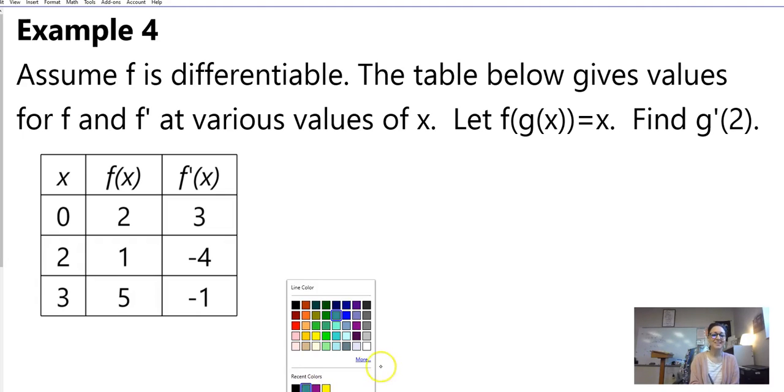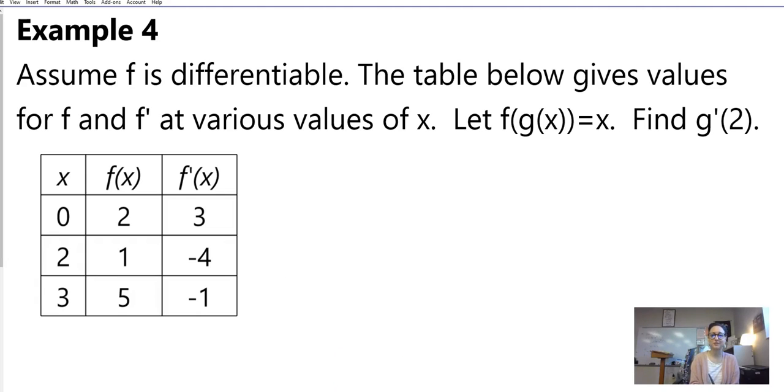Okay, we are back. So we want to find g prime of 2. Now, how do I know that I'm looking at an inverse question? Because of that statement right there. That's the mathematical way of saying that f and g are inverses. And this is really common on multiple choice, that they actually just give you the table for f. It's also really common that they use sneaky numbers to get you to look at the wrong row, which, if you just take the time to make your second table, you're not going to have that problem.